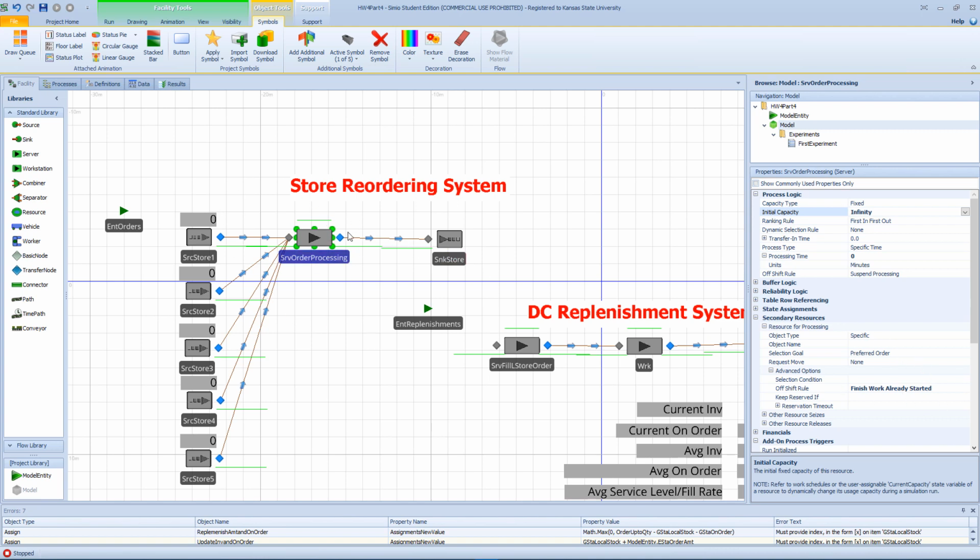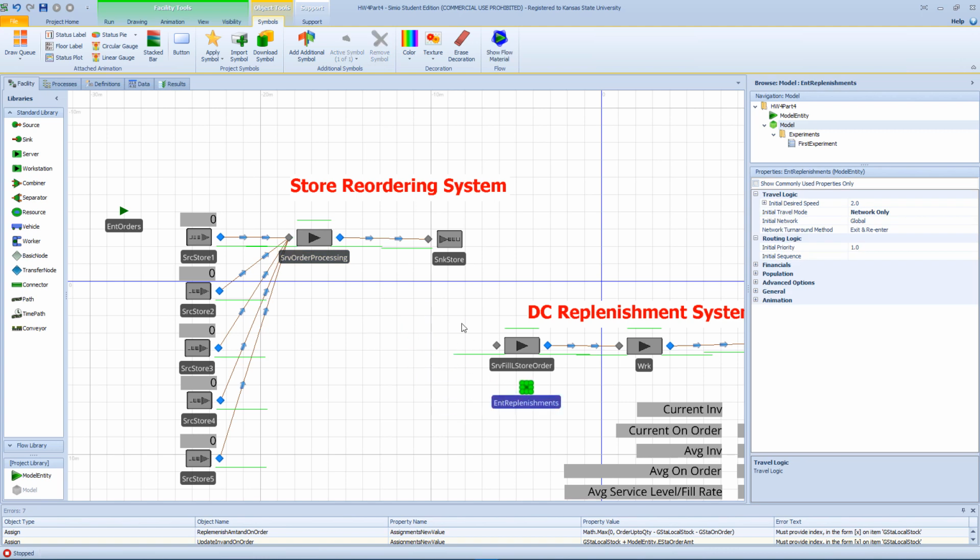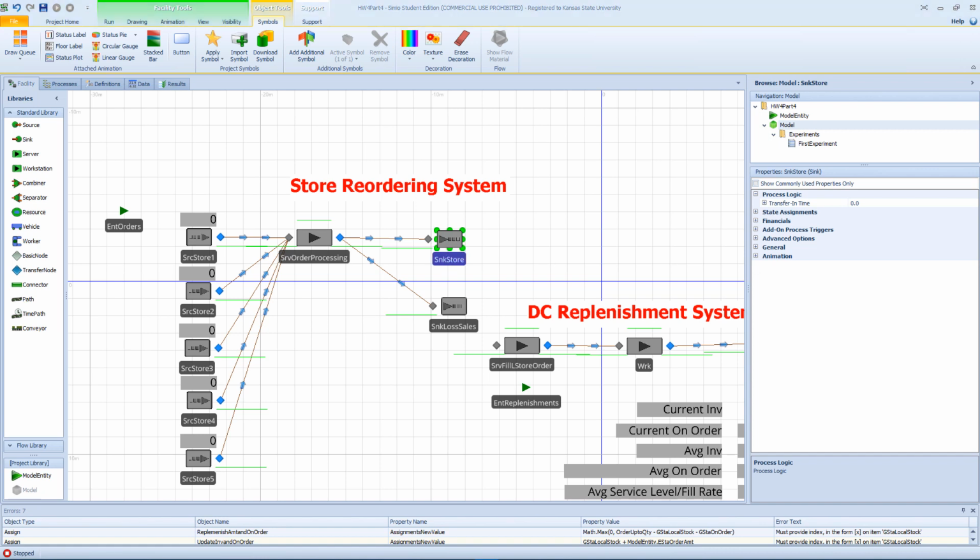So this is the way I currently have. Later on, I'll show you how to eliminate this server altogether and move on using something much simpler. In your homework assignment, you're also trying to have a separate server called sync for lost sales. Okay. So if you don't have a refrigerator for them, you basically lose the sales. Since each order equals 1, I'm not too worried about the quantity of the order.